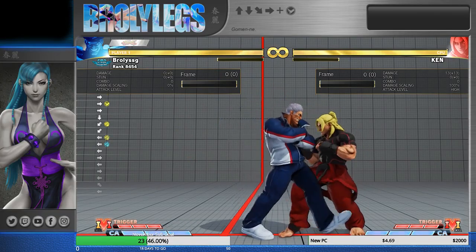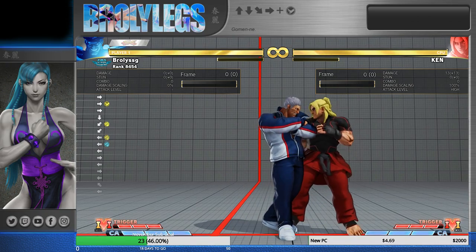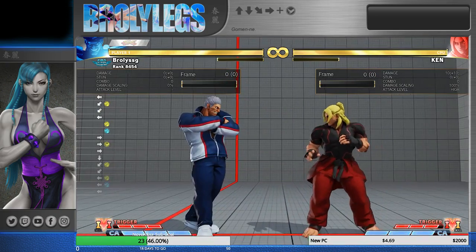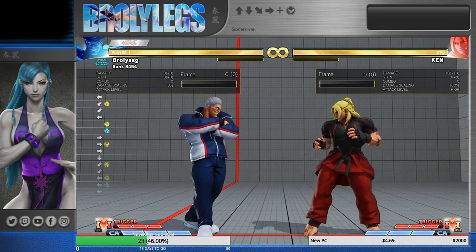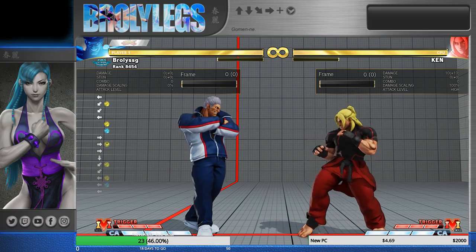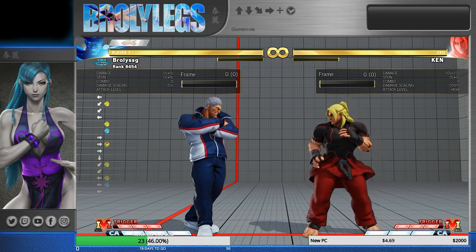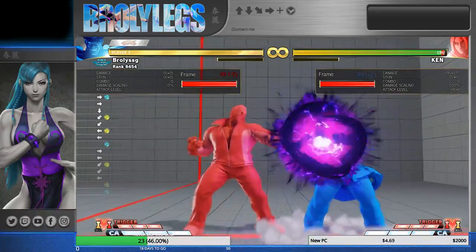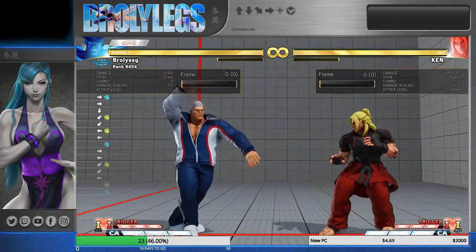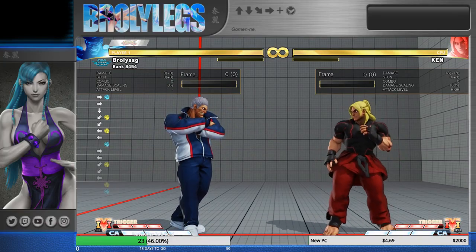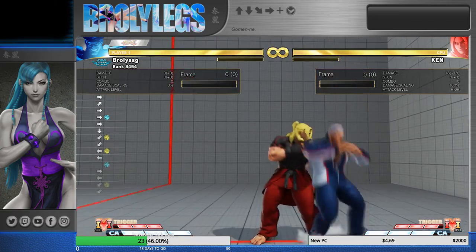So if you were to press a button at any moment right here, you're gonna get hit. Any moment after that jab hits, after you block that jab, anytime you press a button, you're gonna get hit. Okay? Then eventually you have to block that, then it's your turn. Once you block that special, then it's your turn. Let's talk about the specials.